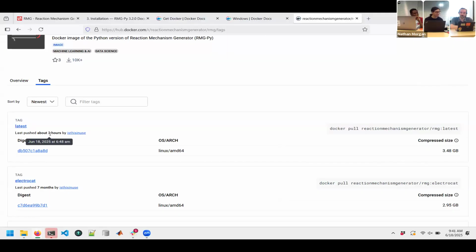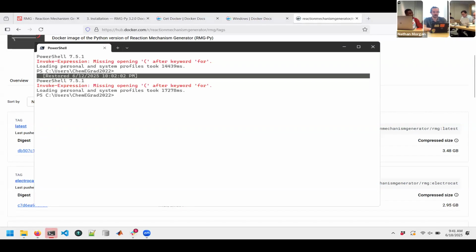If you are looking to use some functionality in RMG which has not yet been released into a formal numbered version, you can try using the latest branch. It's not perfect. We won't promise that it's absolutely perfect. We won't promise that anything is absolutely perfect, but 3.2.0 we know is pretty clean. Latest might have a few more sharp edges, but again, we're hopefully going to be releasing a new version soon, so you can get to it all much easier.